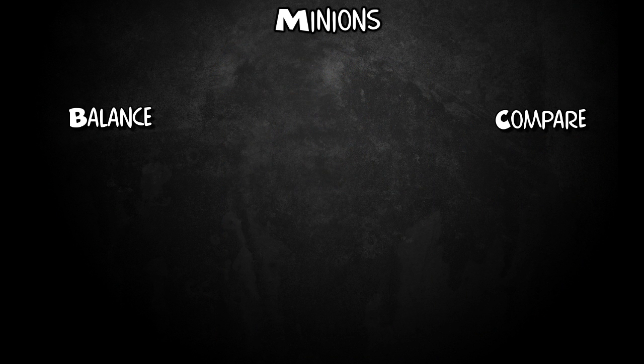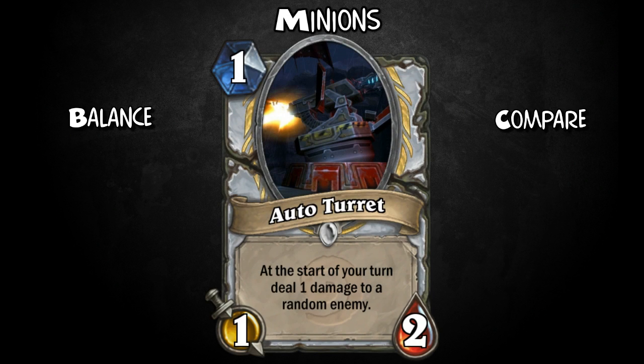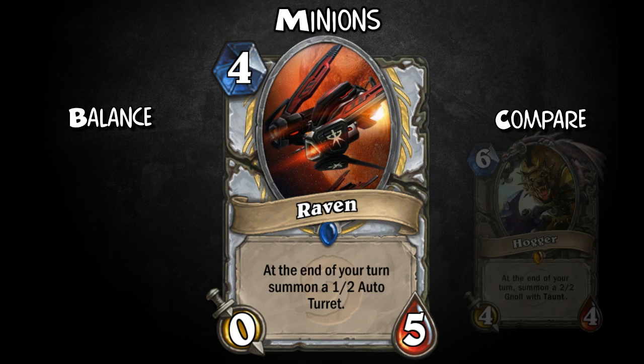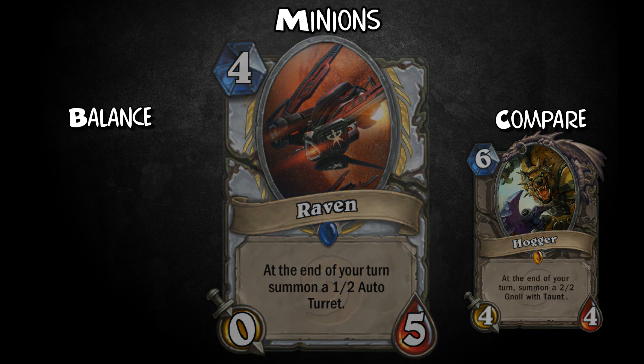Next we have Raven. For 4 mana, it's 0/5 with, at the end of your turn, summon a 1/2 Auto Turret. Auto Turrets have, at the start of your turn, deal 1 damage to a random enemy. Summoning: Raven online. If you somehow manage to attack: This vessel will comply. A cross between Hogger and Siege Tank, you can build up the board gradually with lots of Auto Turrets, taking mini pot shots and wearing down enemies.